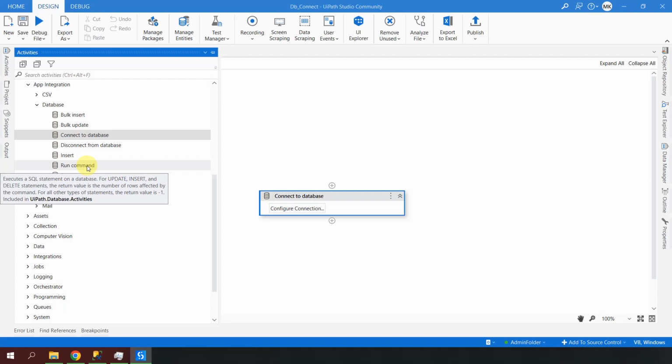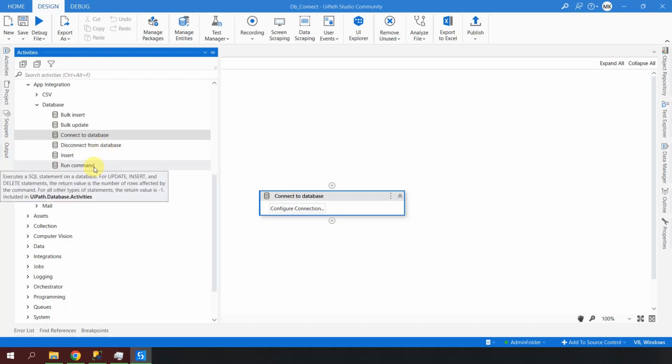Meaning whenever I am doing update, insert and delete, it is going to tell me how many rows were affected. For example, 5 rows got inserted, 6 rows got updated, 3 rows got deleted. So anything which you do with update, insert and delete would be done with the help of Run Command, and the output of this would be a number, an integer.